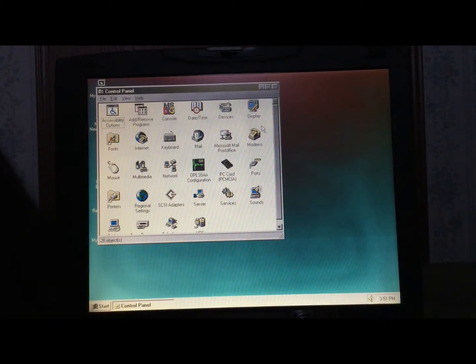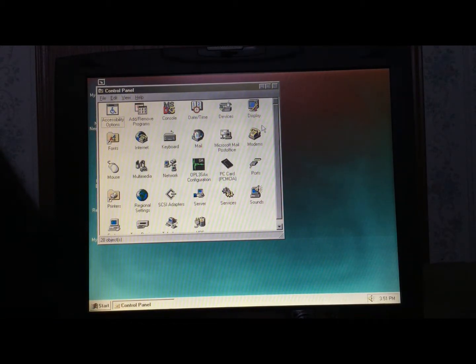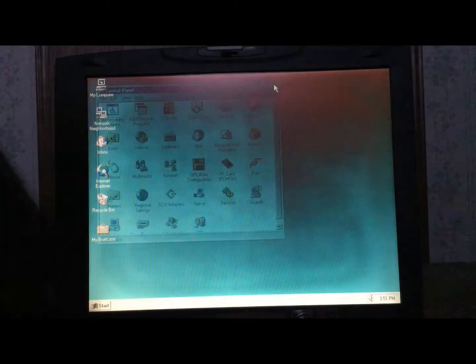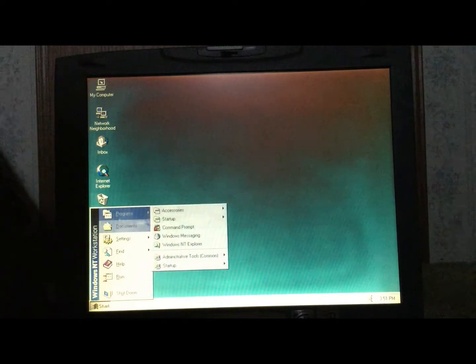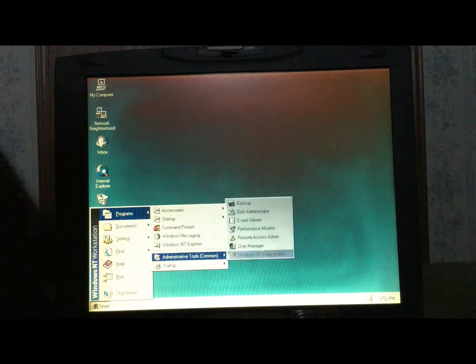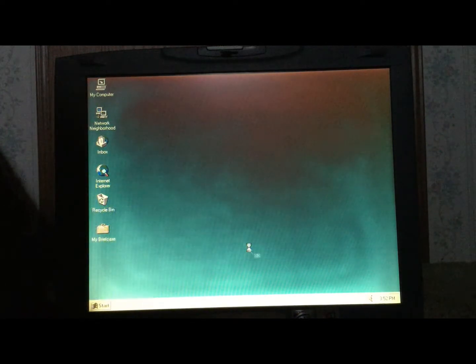Yeah, sorry for the invert at the top of the display. That's how it is when you look at STN displays from the wrong way. If you aren't looking at it straight on, you're gonna get a little bit of that red cold cathode backlight. Here it is. User manager.